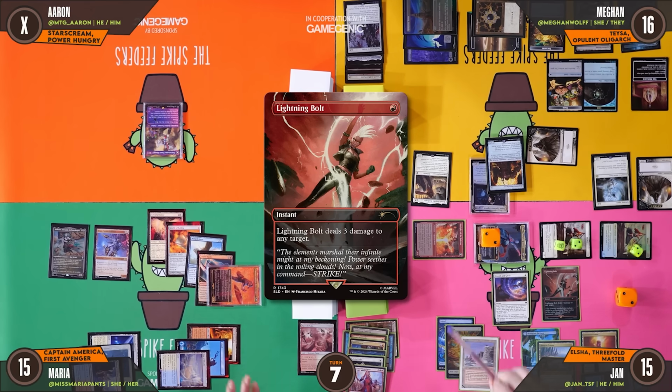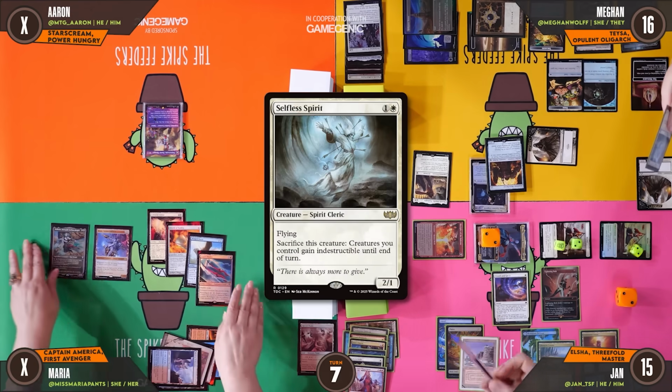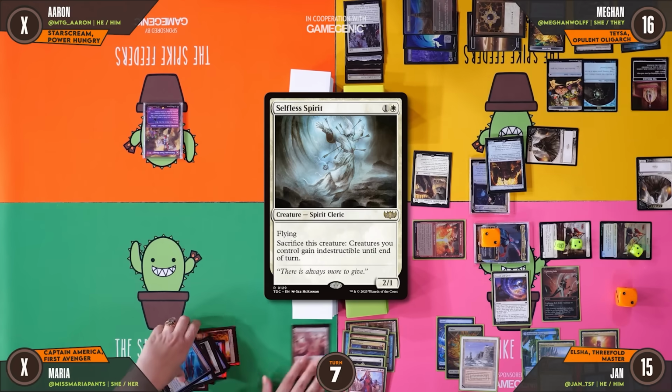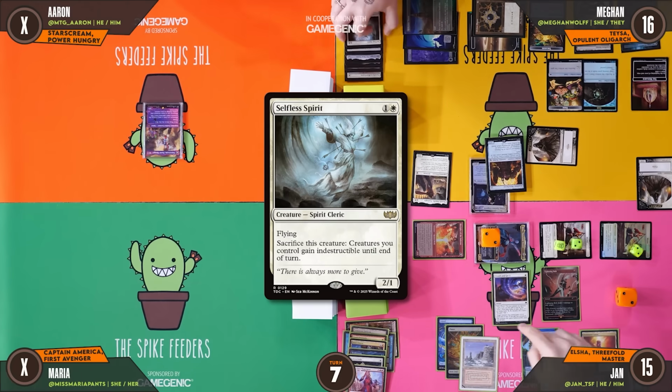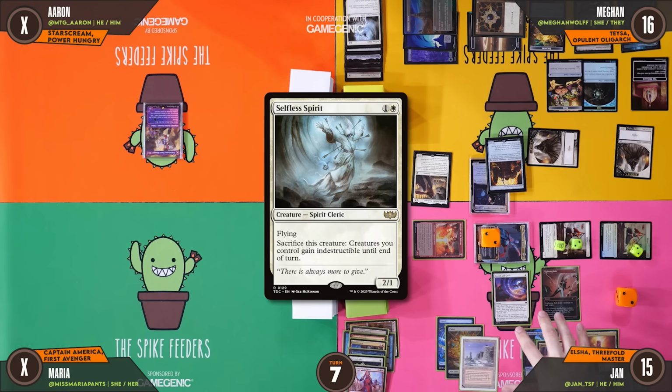Yeah. So this is gonna die. I'm going to sacrifice the Selfless Spirit, giving everything indestructible. Okay, my creatures are indestructible. Elsha's indestructible, and it is 5.